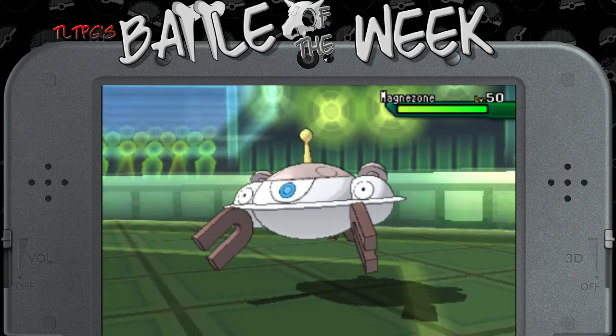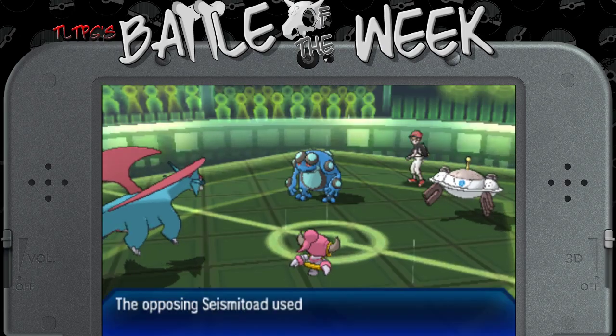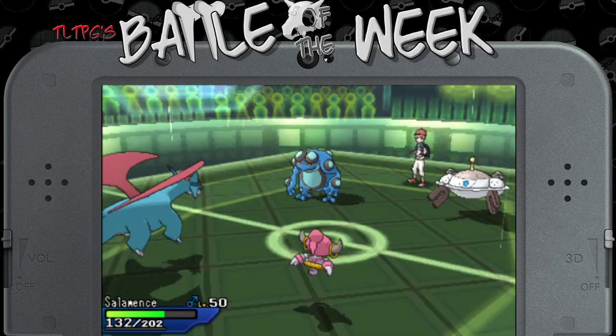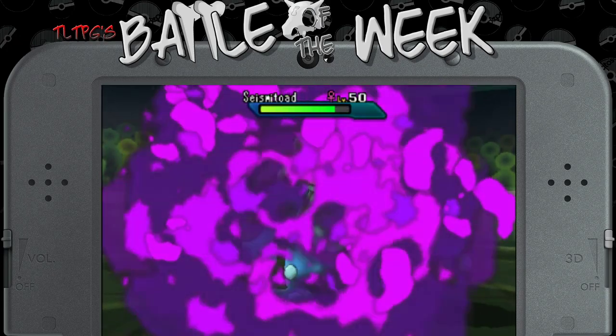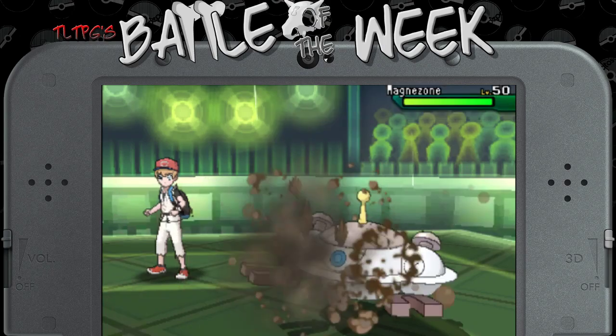Alright, Magnezone. Yeah, Magnezone's a threat. He does have the... not Mud Slap, but is it Mud Slap? I think it's Mud Slap. Oh my god. The damage. Yeah, even at minus one, that still did half. But, oh! That's Choice Specs.